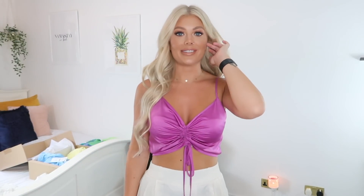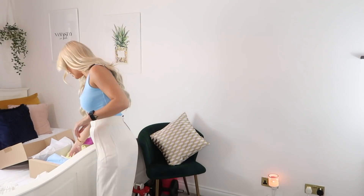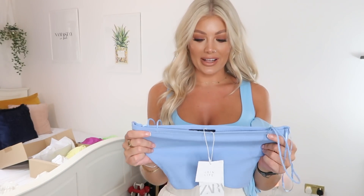Let me know in the comments what your favorite item or outfit is — I feel like there's going to be quite a few contenders. Going back to tops now — you might notice I have a bit of an obsession with a certain color. First up is this lovely blue tank top. I love Zara vest tops — they are the only ones I wear. I've got black, white, and tan ones. They're double-layered at the top so you can get away without a bra. I'm obsessed with blue so I had to get it.